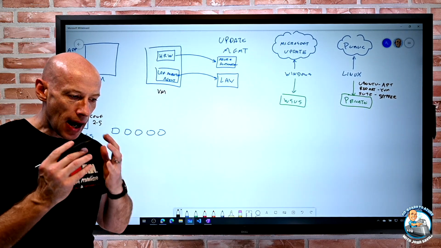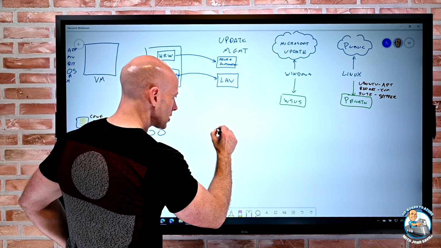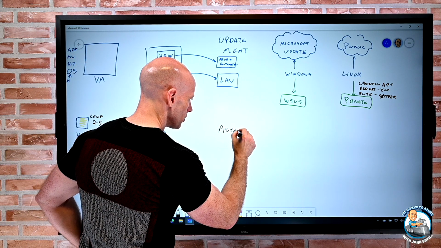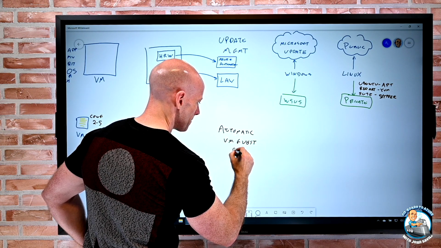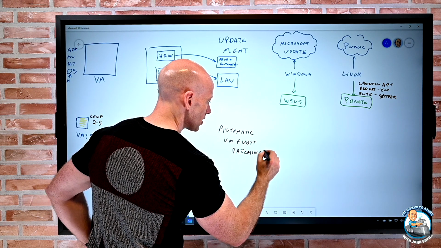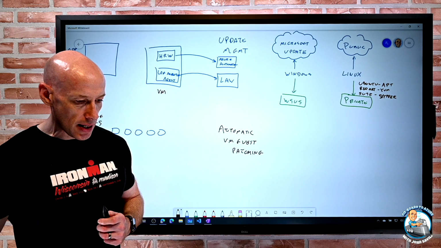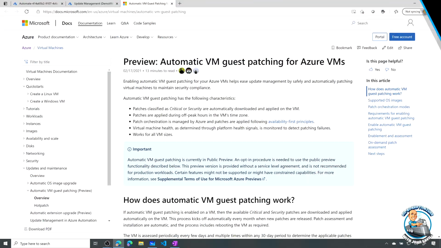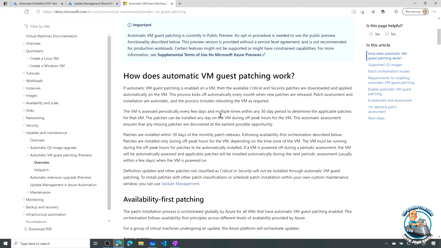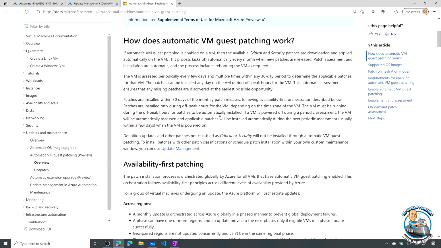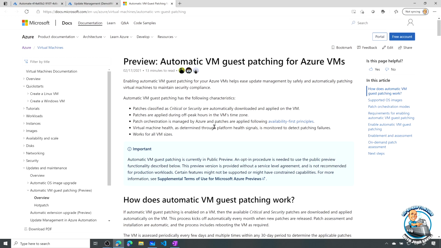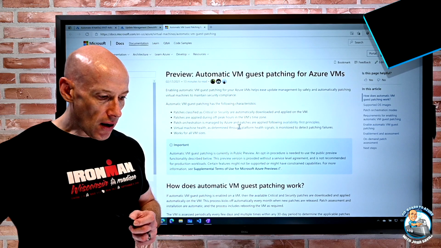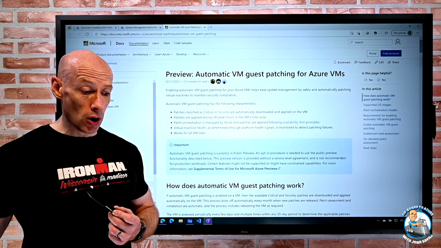So what we have coming, and now in preview, is this automatic VM guest patching. This is a new solution. If you go and look at the page, we can look at this quick. It is in preview right now, so I could absolutely go over to this. You can sign on to onboard this, and it's just going to automatically deploy the patches. Now, once again, this is Windows and Linux, but I have basically no control over this thing.